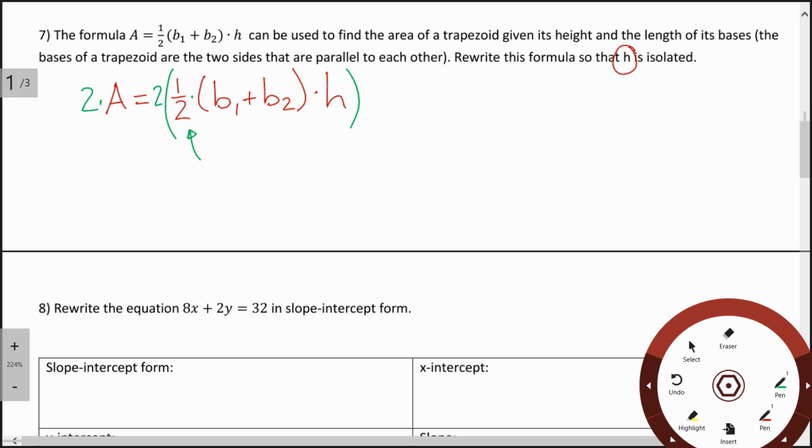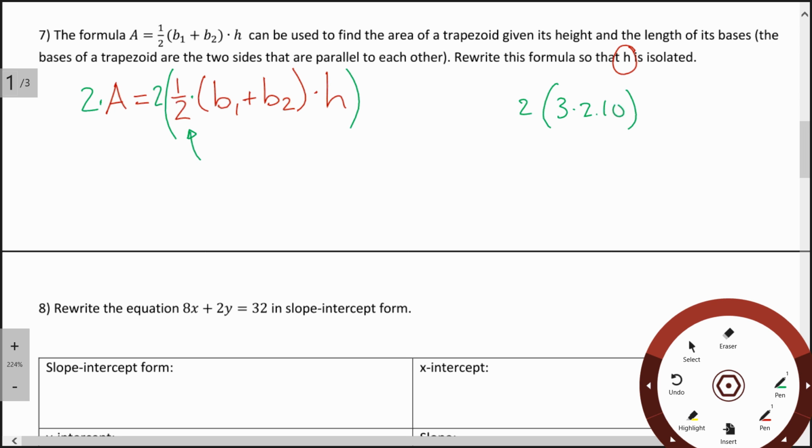And it's kind of like if I had the number 3 times 2 times 10, and I wanted to come along and multiply that by another value, like 2. I wouldn't be multiplying each one of those by 2, because that would be equivalent to multiplying this thing by 8. I'm only going to multiply just the one of them, and it doesn't matter which one of them, by 2.